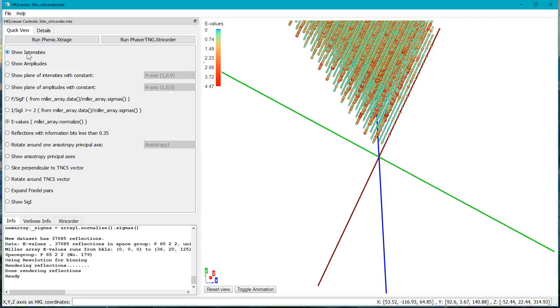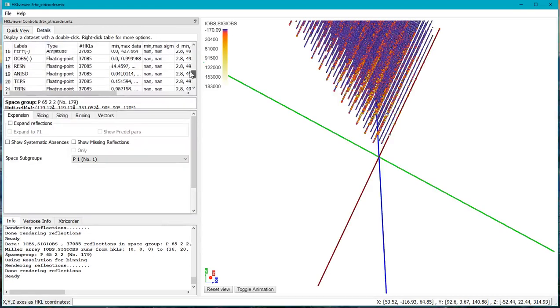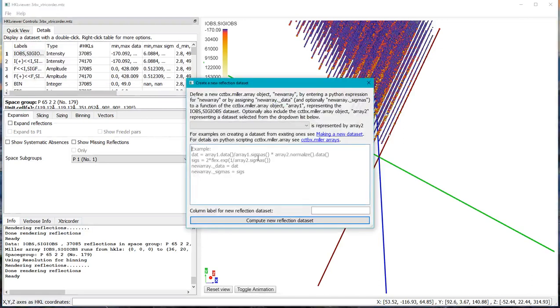Let's first display the intensities, and we go to the Details tab and find the intensities, and then we right click here and make a new data set, and we type new_array._data equals array1.data divided by array2.data.